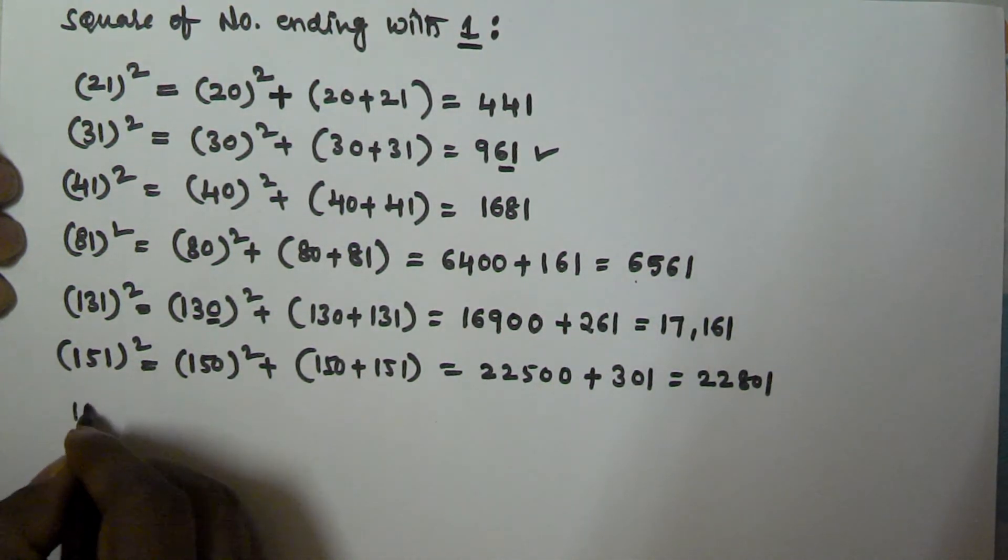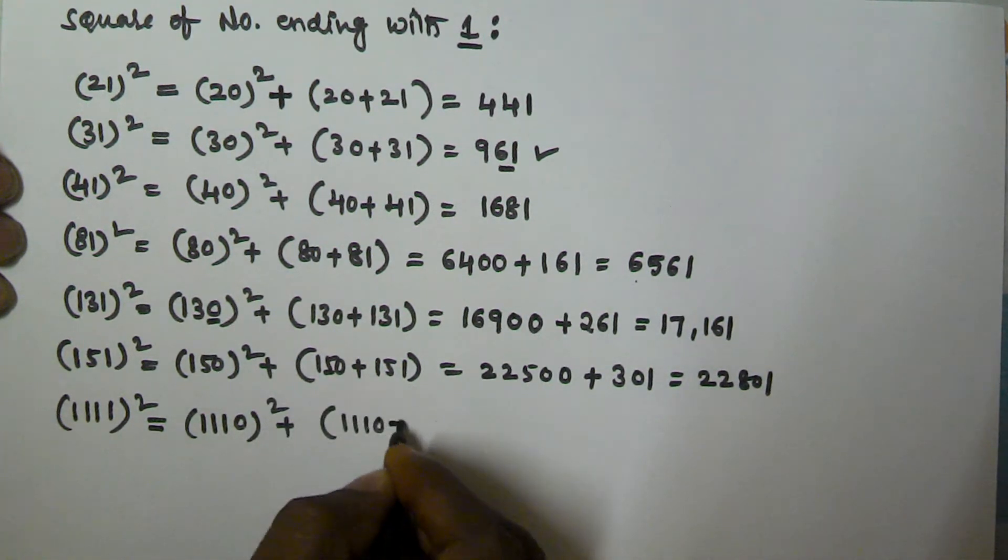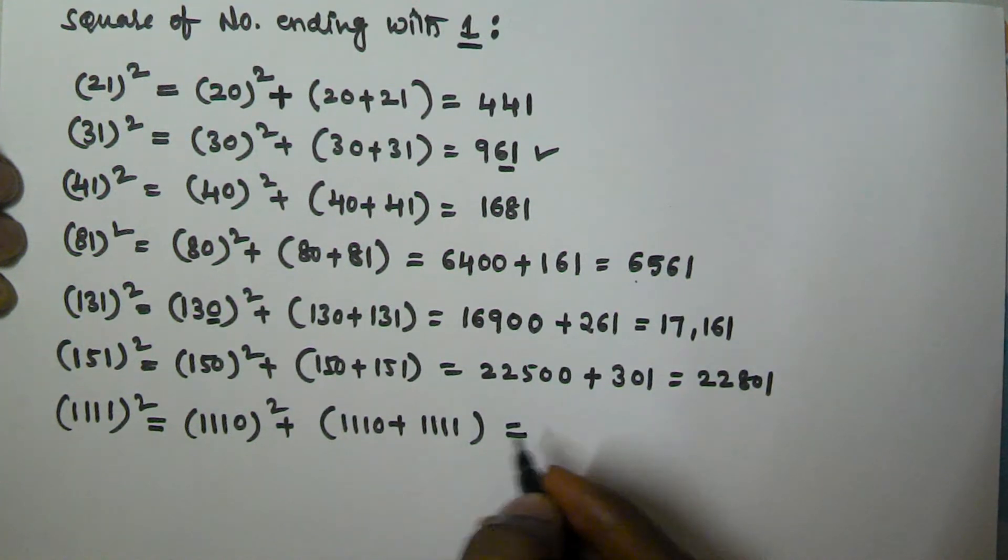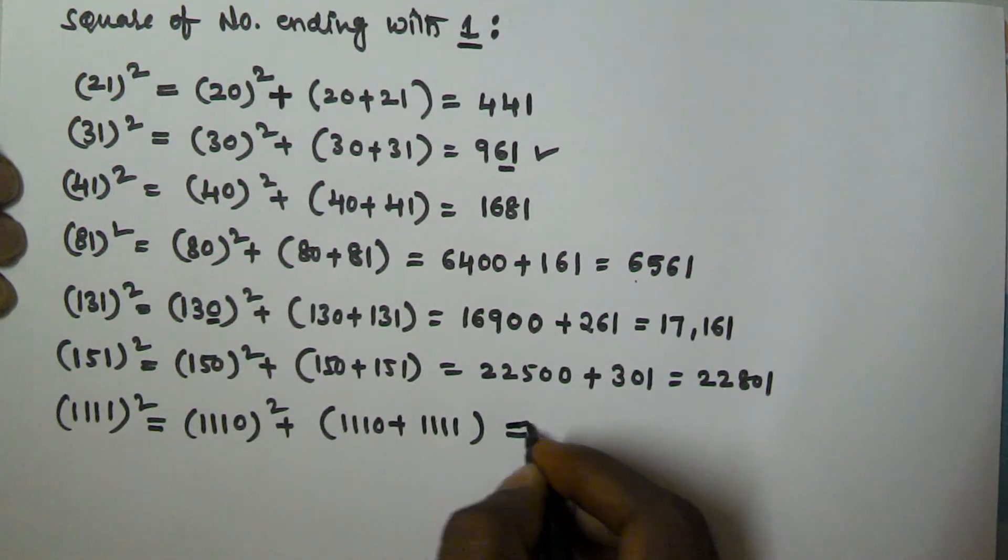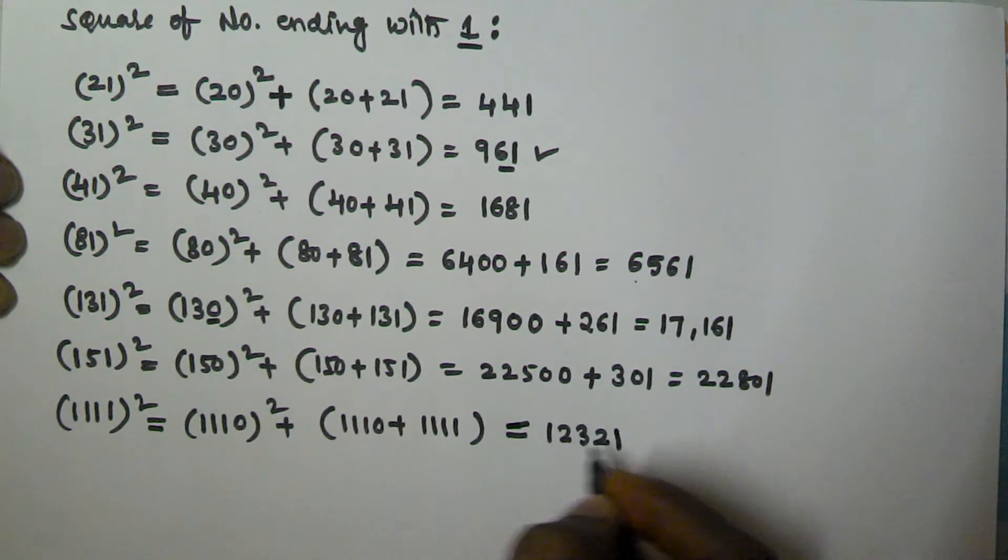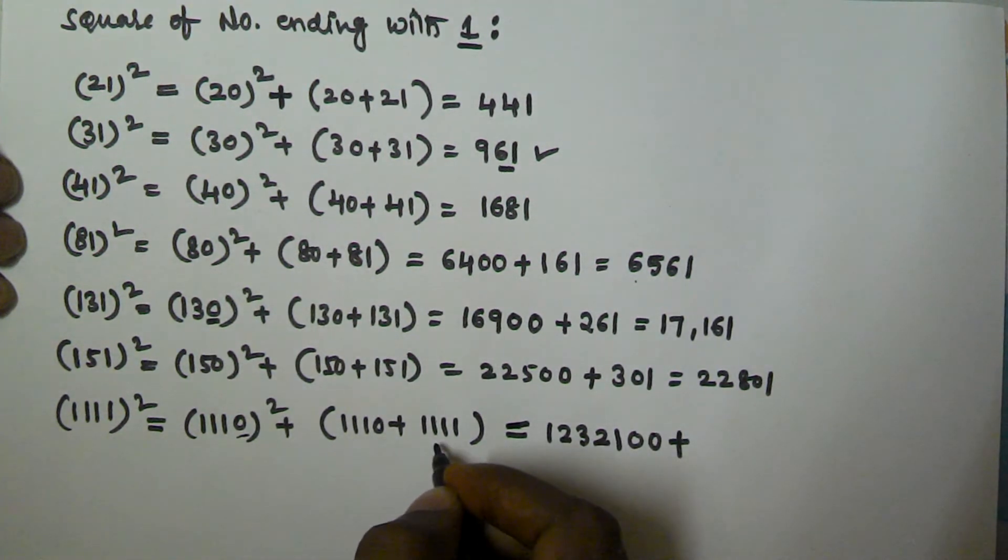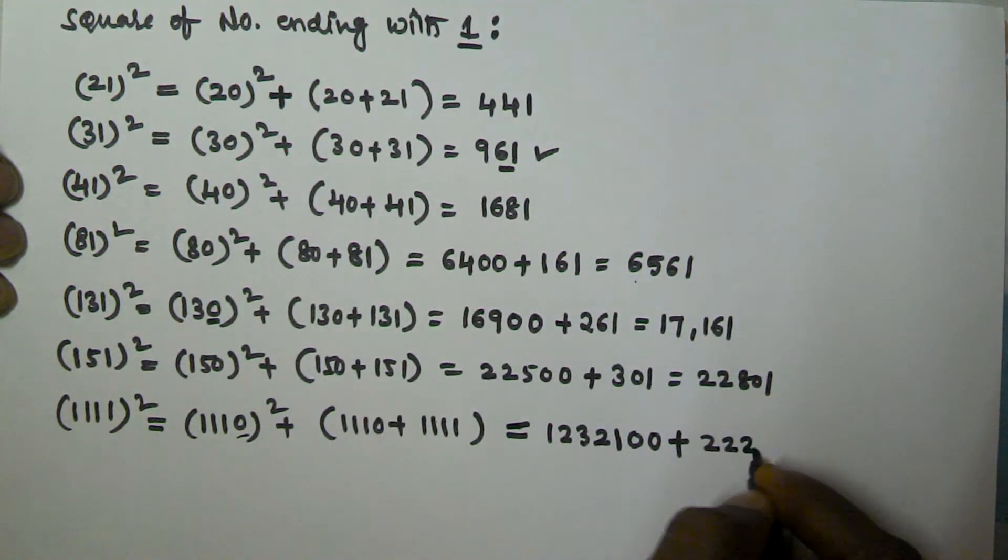So let's take 1111 square equivalent to 1110 square plus 1110 plus 1111. So this contains 111, first let us find the 111 square. So this contains 3 ones, that means the square of 111 going to be 1 2 3 because it contains 3 ones, 1 2 3 and reverse 2 1, and it contains 1 zero and its square going to be contained double zero, plus 1110 and plus 1111, equivalent to 2221.